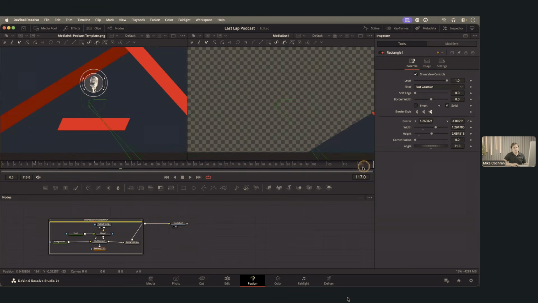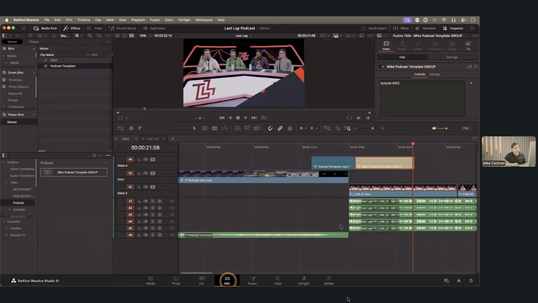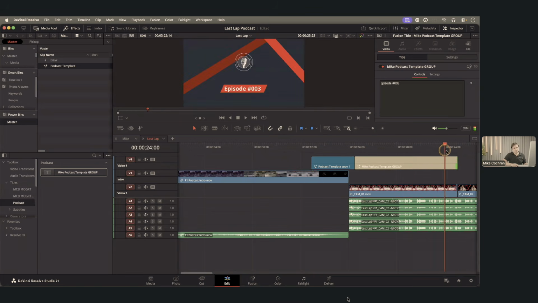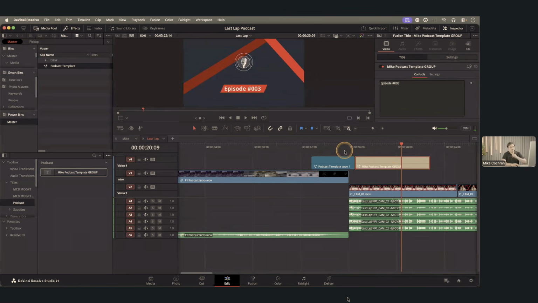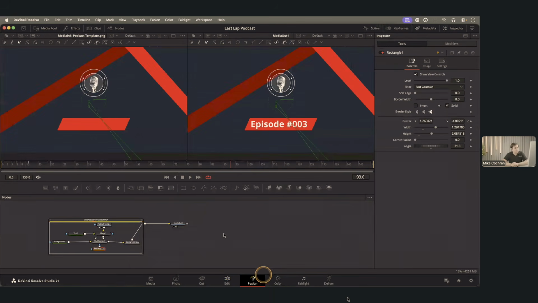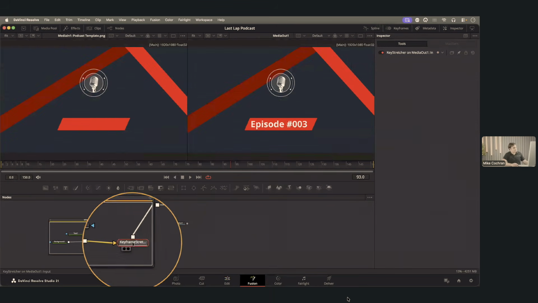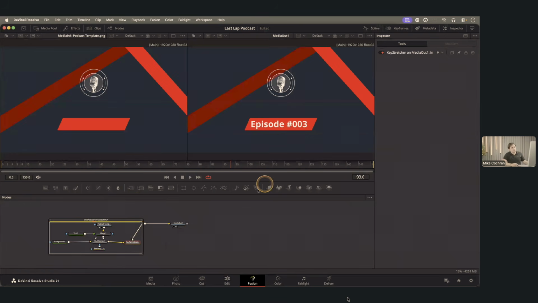And the reason why it comes off back here is because it's based on the duration of the clip. And I can increase this as long as I need it to be, so that it will last as long as I need. That's really useful, especially when you're using it as a template, because of this here, which is the keyframe stretcher.